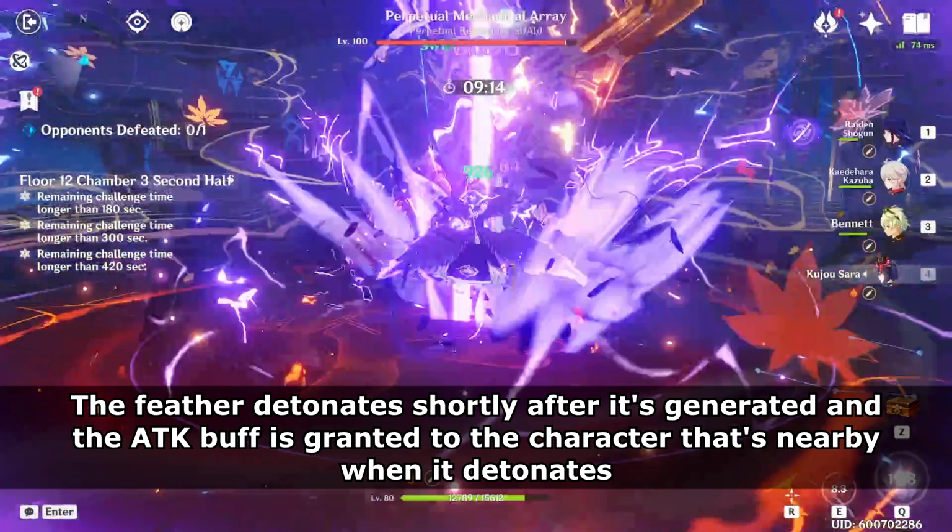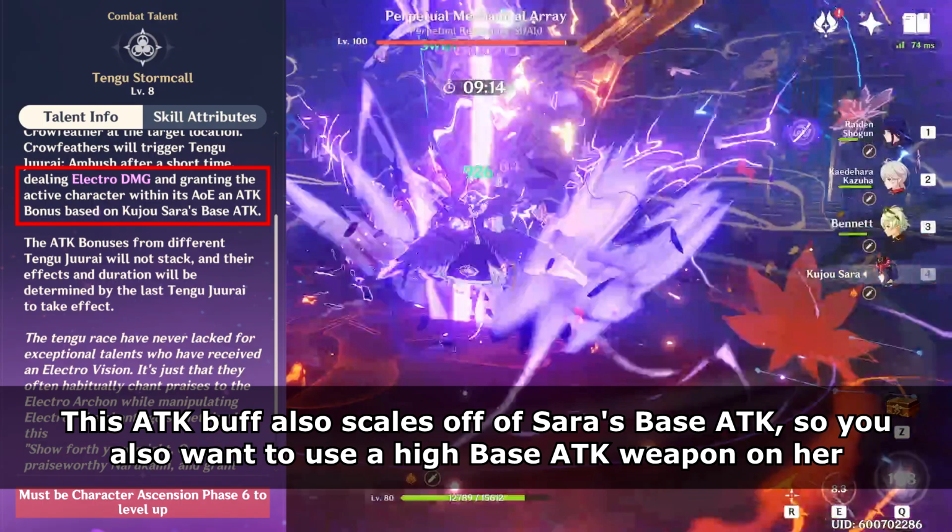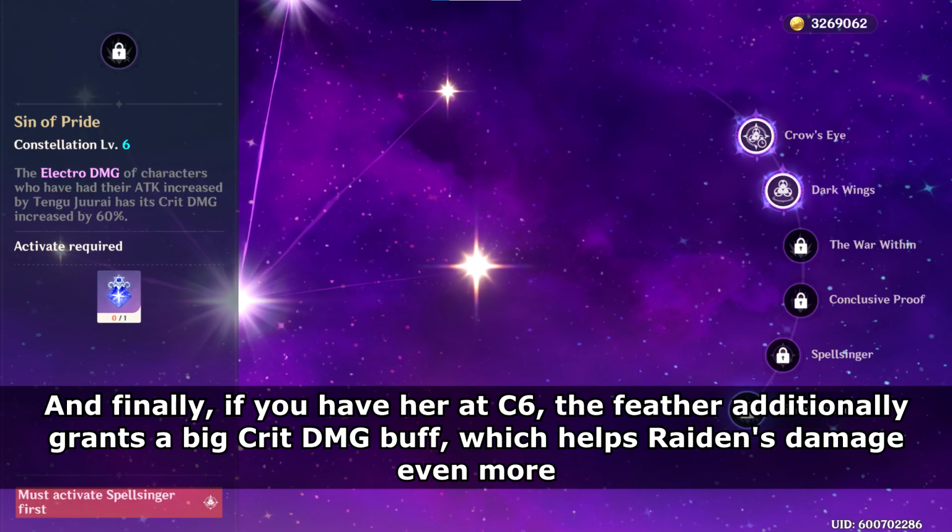The feather detonates shortly after it's generated, and the attack buff is granted to the character that's nearby when it detonates. Because of this, it's important to swap to Raiden quickly so that she's on the field when the feather detonates. This attack buff also scales off of Sara's base attack, so you also want to use a high base attack weapon on her. And finally, if you have her at C6, the feather additionally grants a big crit damage buff, which helps Raiden's damage even more.